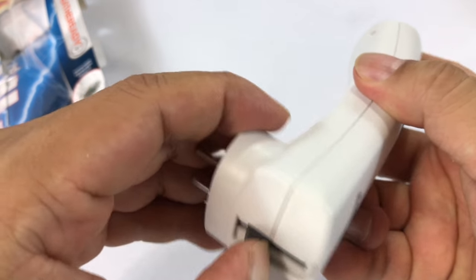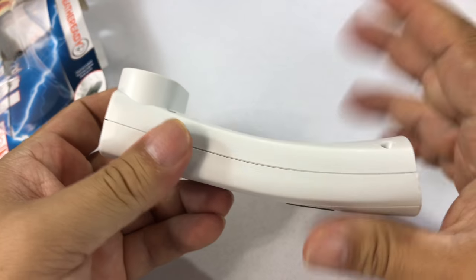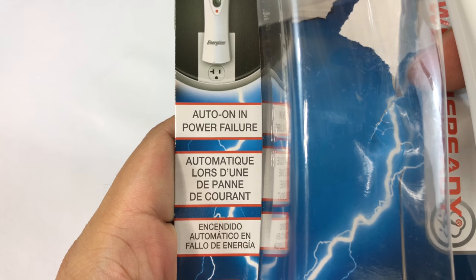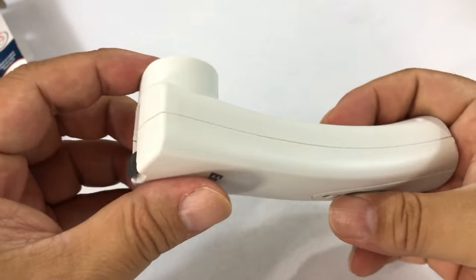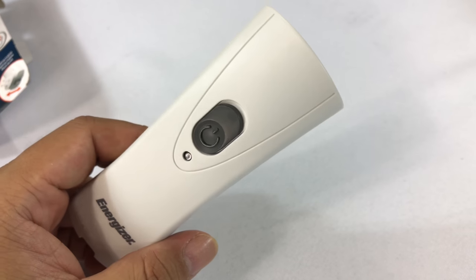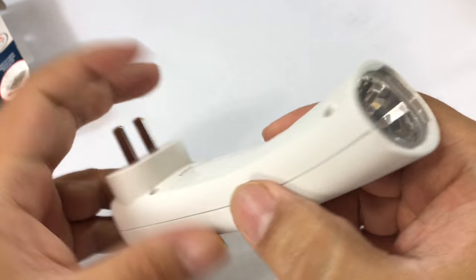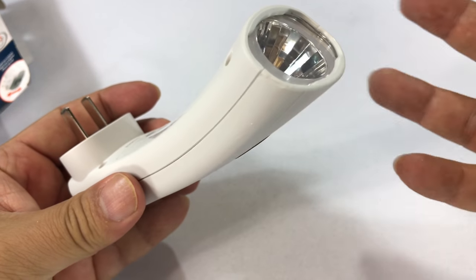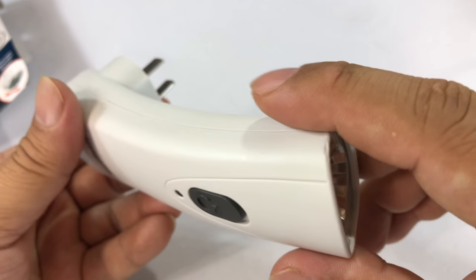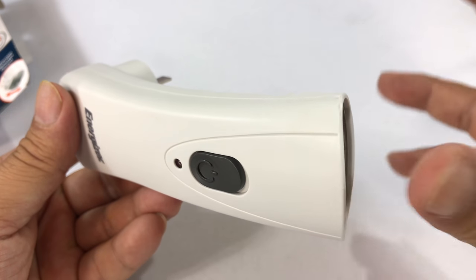What it'll do is plug into the wall, and if you lose power, the light's going to go on — the flashlight's going to go on. We'll test it and find out, because it says auto on in power failure. So the nice thing is: you're sleeping in bed, the power goes out, this thing lights up. It does two things — the light goes on to tell you hey, you lost power, but also it works like an emergency light, like those wall-mounted emergency lights in office buildings, so that you can see where you're going.